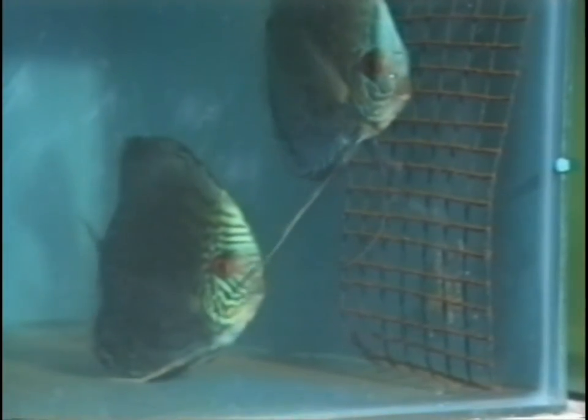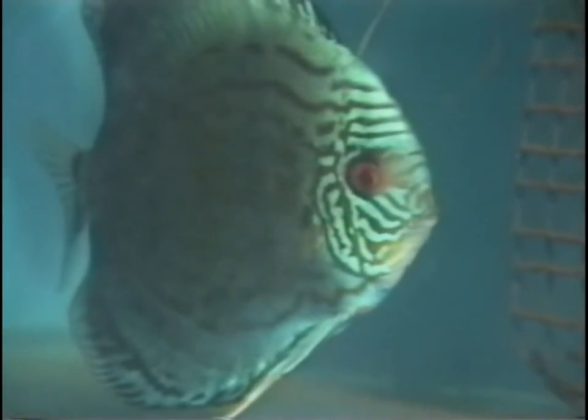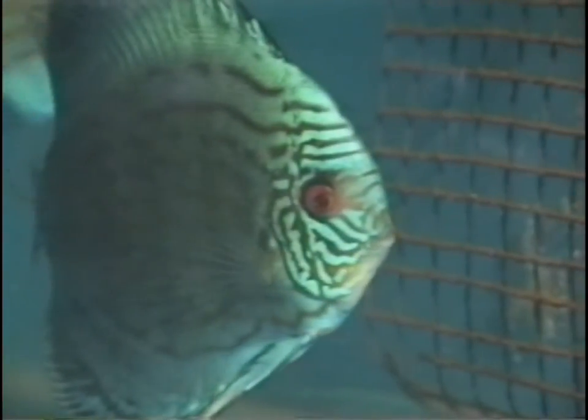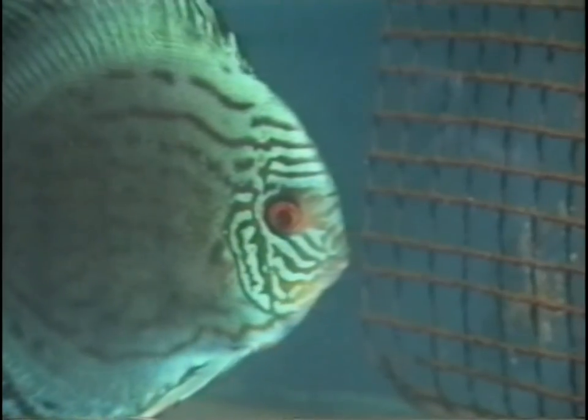The breeders generally do not know the exact water data. Only the pH value is measured frequently, lying between 6.5 and 7.0. It is not exactly ideal water for discus breeding, and as a result the hatching rate is not especially high — often up to 80% of the eggs become infested with fungus. To protect the few developing embryos from being eaten before they hatch, the clutch is covered with a coarsely meshed wire so that the parent fish can see their eggs and care for them using water movement, but are unable to eat them.